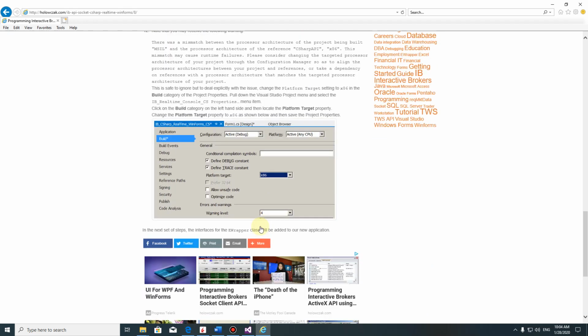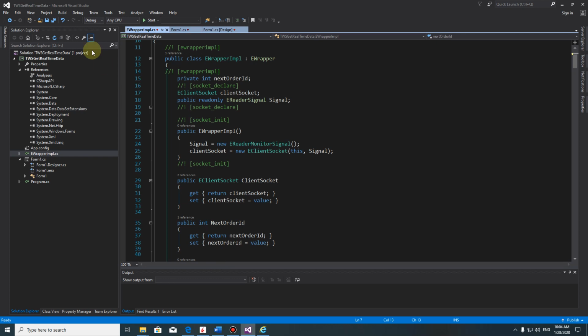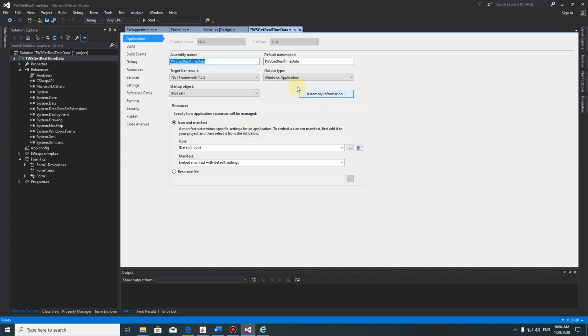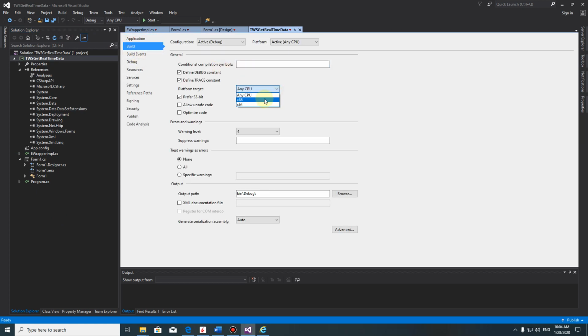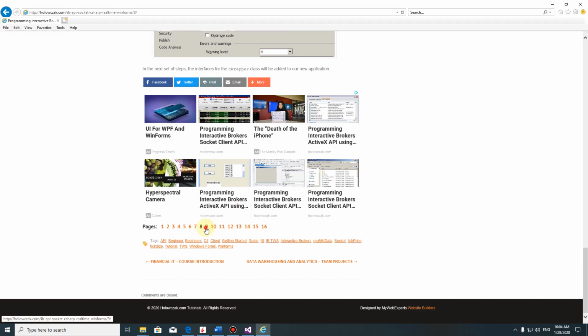And by the way, we need to change this one: build from any CPU, we change it to x86. And we go to the next page.